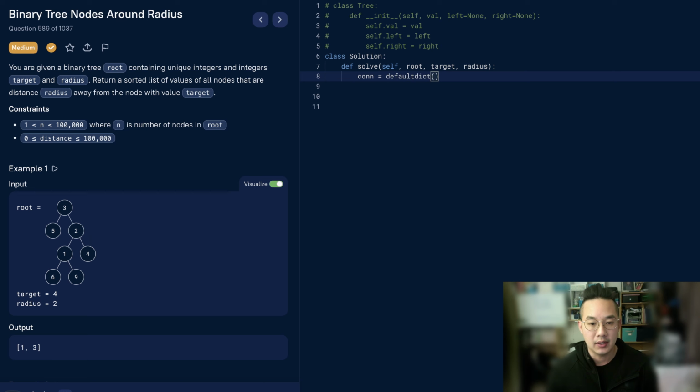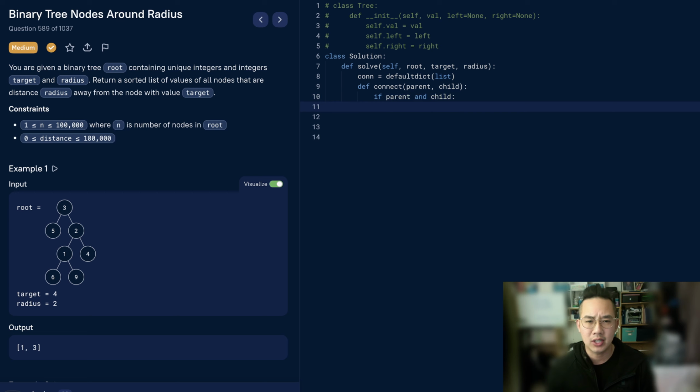We're going to create this list. First we're going to connect the parent and child, and if parent and child, so make sure that both the parent and child exist.